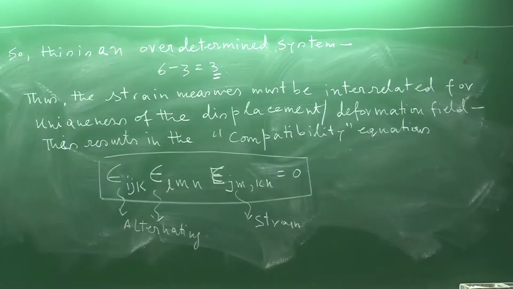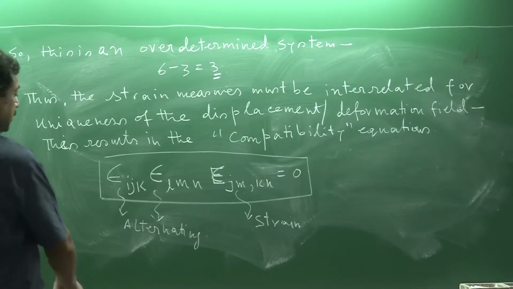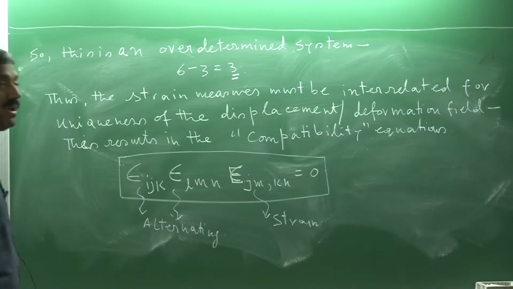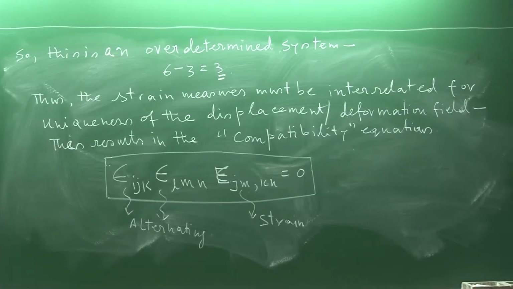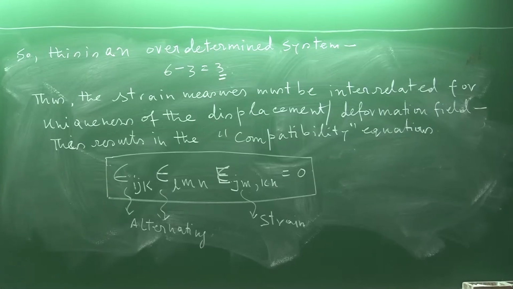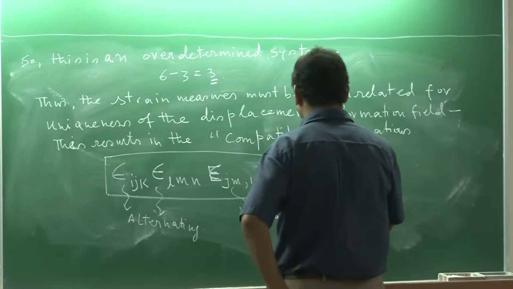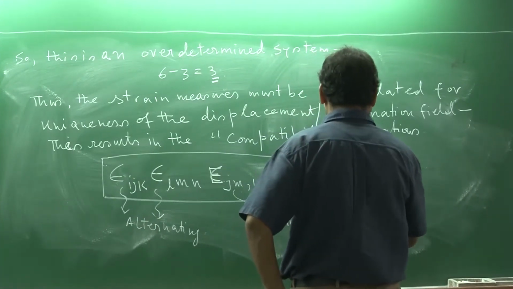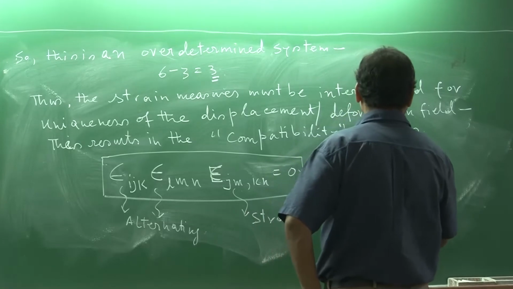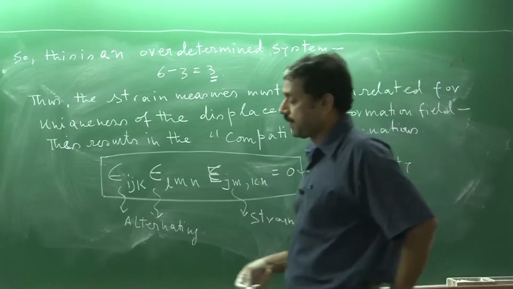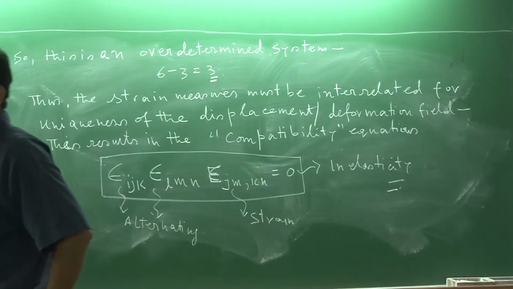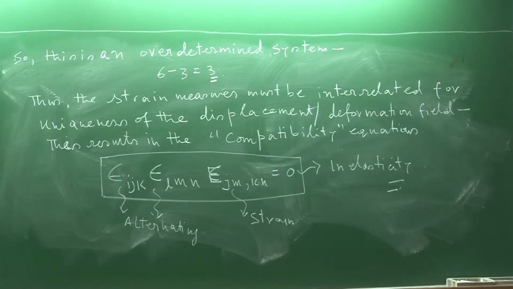For 2 dimensions I can give you an example. I will discuss these things when I come to elasticity in 2 dimensions. But be aware of compatibility. What is compatibility? It enforces the uniqueness of the displacement field, okay. And this compatibility is mostly applicable in elasticity. For large deformation generally we do not require the compatibility; we use it only for elasticity. So you understand what compatibility is, right?